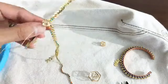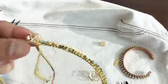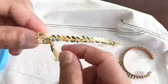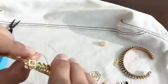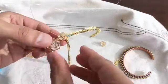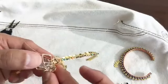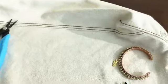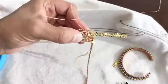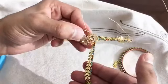So we're gonna arrange these probably from small to, well, I don't know. I kind of want to put the two smalls together and have the one large one to the side. What do you guys think? Should I do small, large, small? Or should I arrange it a little differently? If the chain is asymmetrical already, then I don't know if clustering these in an asymmetrical way makes sense. To me it does.